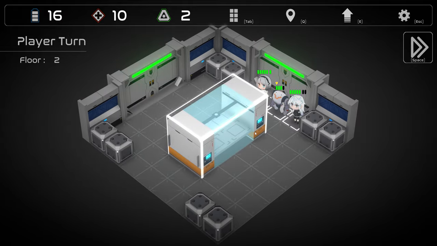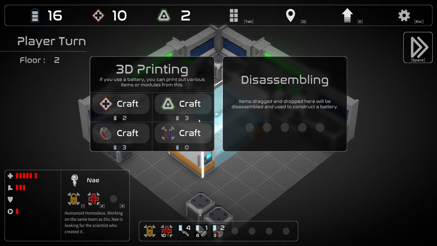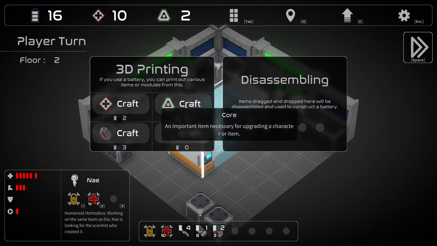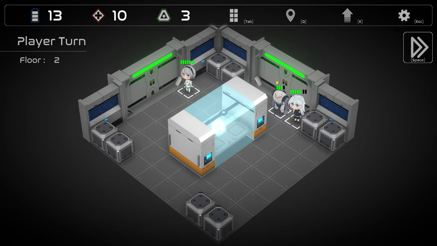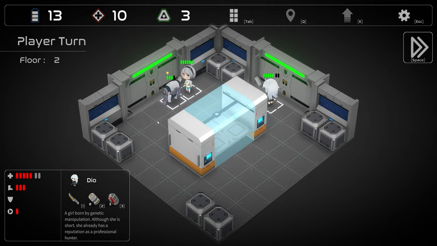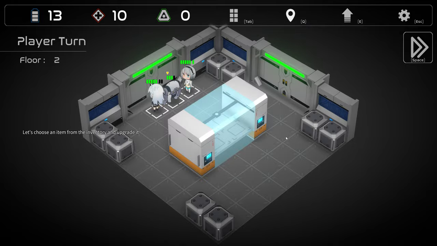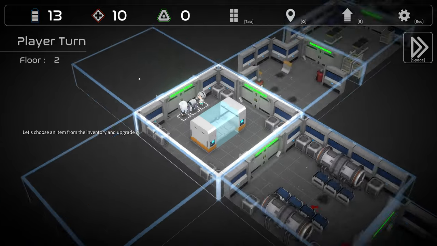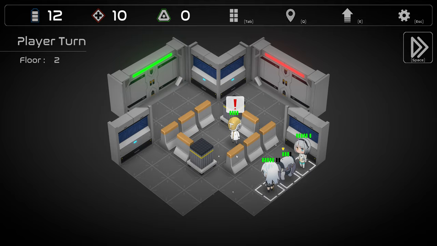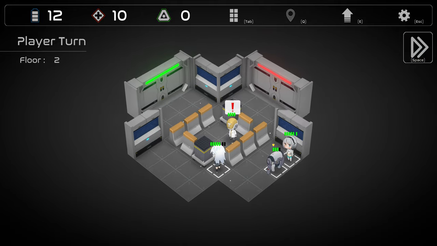Because there are two other doors we can access. I can craft this. Okay, great. That will make an upgrade to the main attack of Dio. Alright, Dio. I'm gonna go to E. Now its attack is gonna deal 2 damage. Okay. We have a situation here. We gotta help this guy.